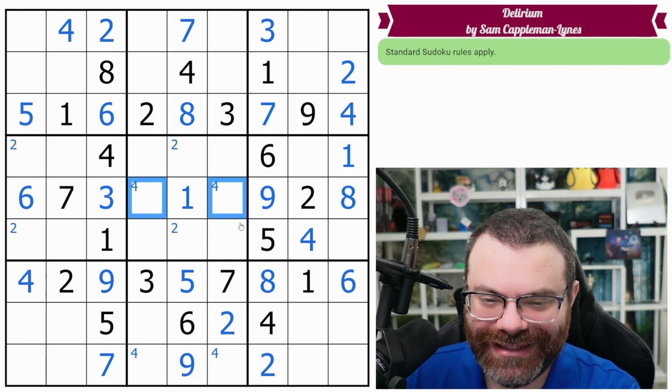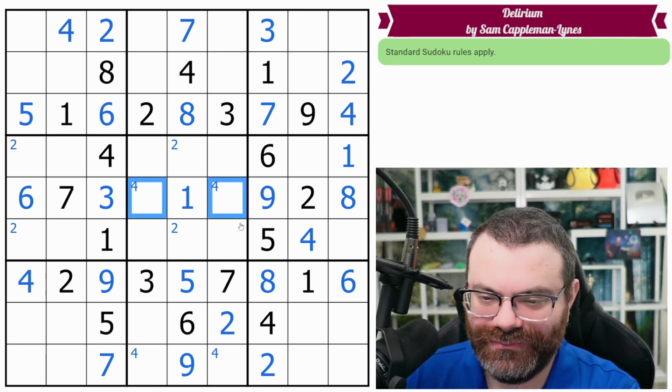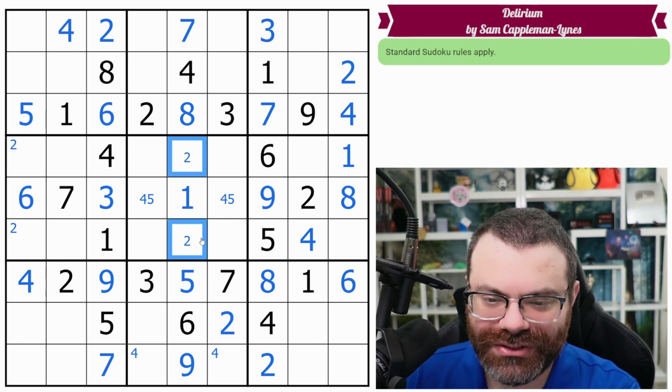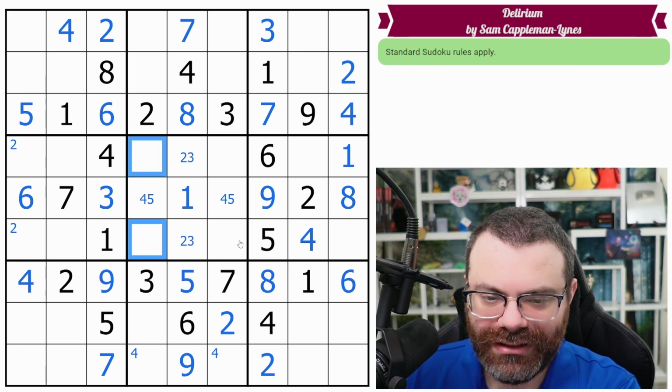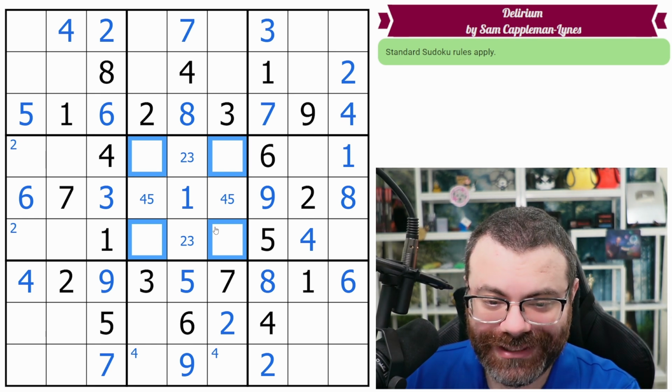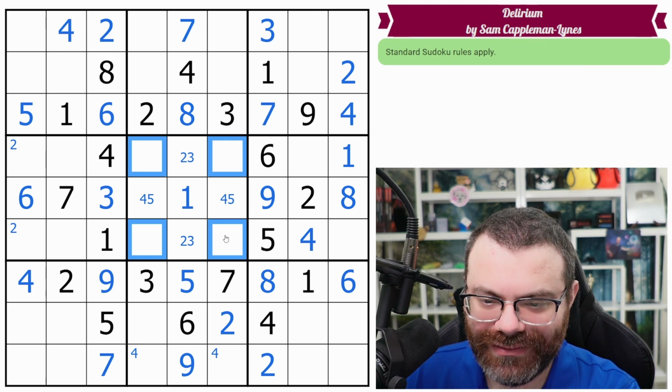I need a 4 and a 5 here. And then I'm going to get rid of the 4s. Get rid of these 2s as well. So I need a 2 and what? 2 and 3, it looks like. So do I want to think about this quad? Not really, but I'll think about it anyway. 7's on the left. All right, anyway, we need 6, 7, 8, 9. So let's just fill that out.